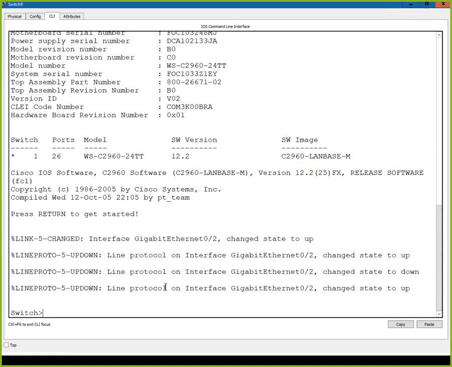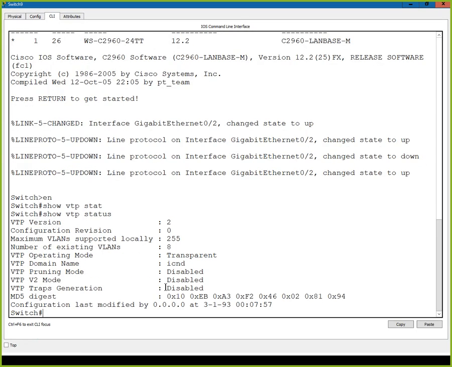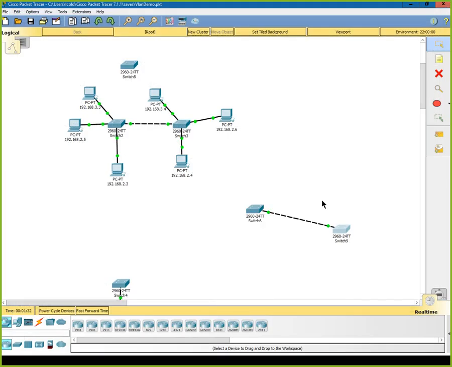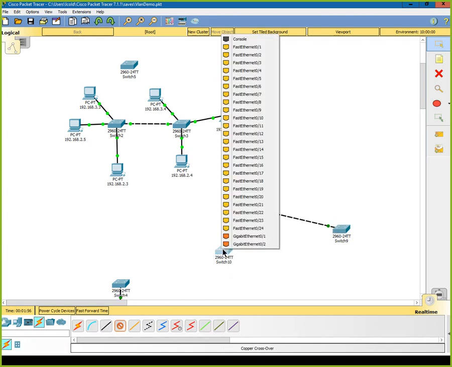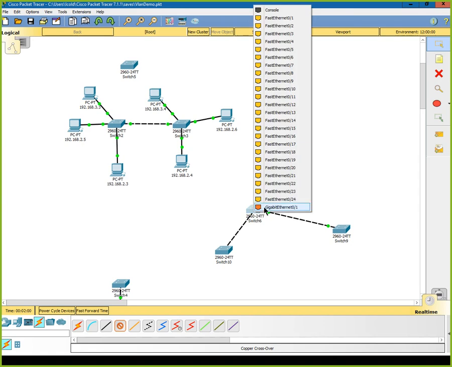So if we go into this other one here, show VTP status, and this one is in transparent mode. Good, transparent mode. So let me add another switch here, and we'll put it in, and we'll use the crossover cable.